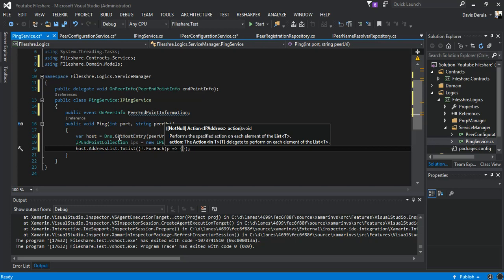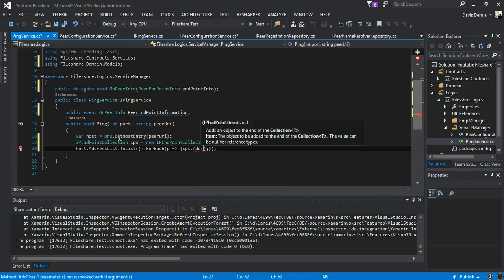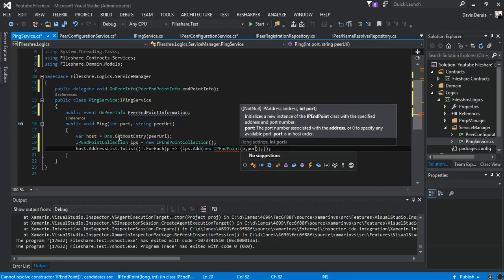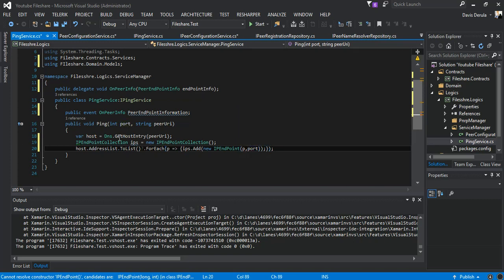We say IPs.Add new IPEndPoint, and we put the IP and our port. It's pretty simple right here.